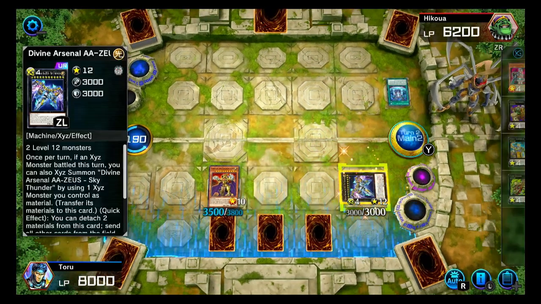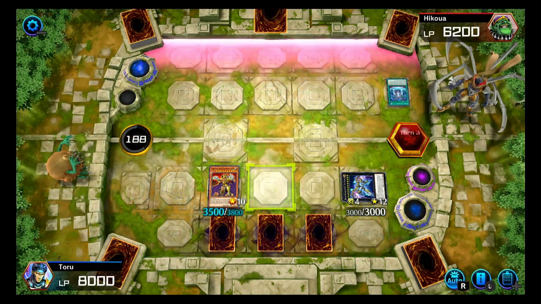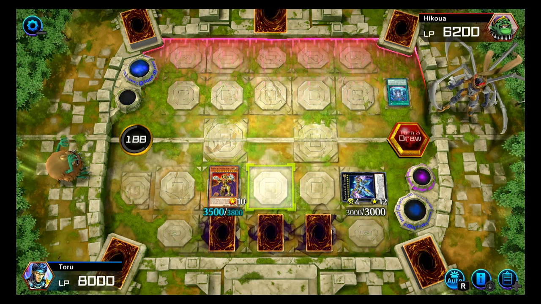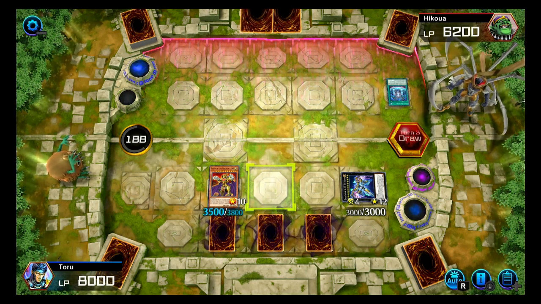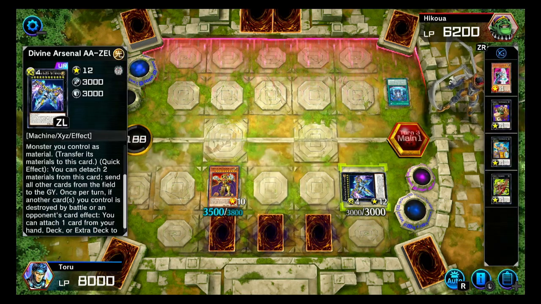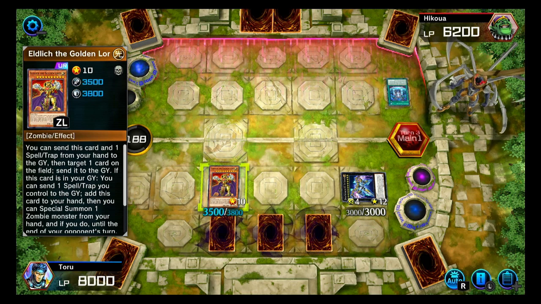So here we have our 4 material Zeus. We actually did it just right. You do need the 2 materials, the 3rd for the monster, and then the 4th on top would be 4 materials underneath the Zeus. I know, math. Math and reading. I will do that for you, so you don't have to. So we go ahead and pass.